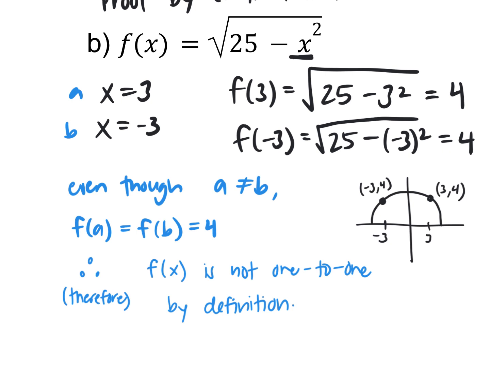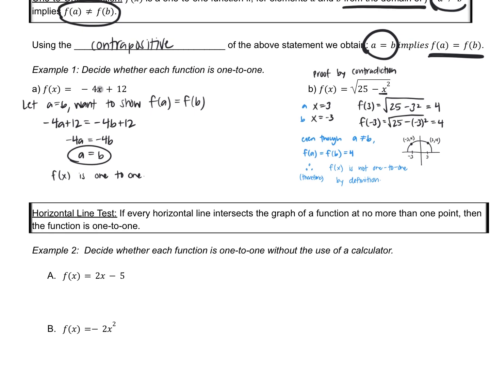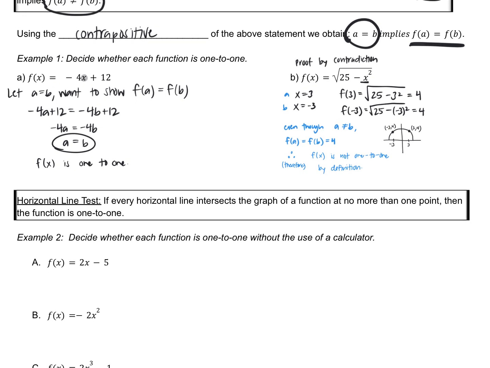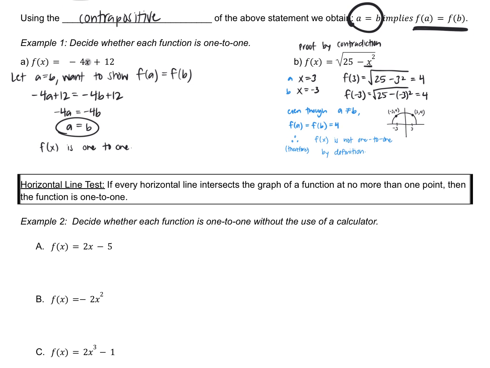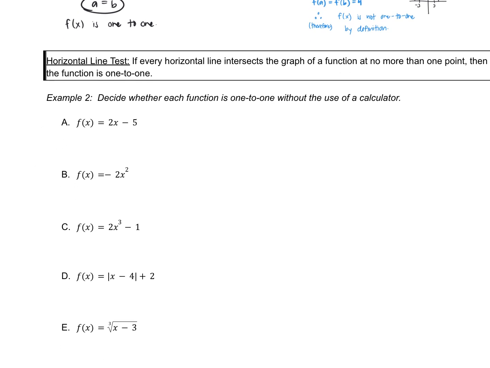On your homework, all you're going to have to tell me is is it a one-to-one function, yes or no? Okay? Yes, Will. All right. So then the horizontal line test, we kind of talked about this already, but the horizontal line test basically just says if it intersects more than one y value, then it is not 1-to-1. So I'm going to kind of do this first one with you, and then I'm going to let you try out the last 4 by yourself.